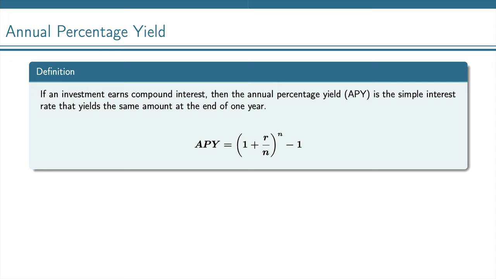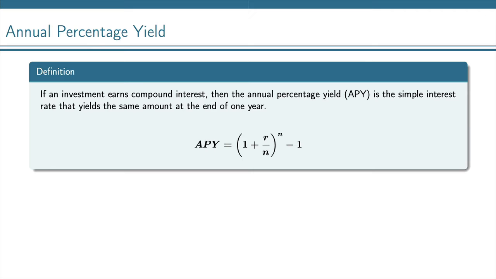So for example, if I earn 10% interest compounded monthly, then that means that each month I earn a twelfth of 10% of interest. And if each month I get that, but I'm earning it on the previous balance that I have in there, I mean I'm earning interest on interest, that means I actually end up with a little bit more than 10% after 1 year. And so that percentage that I actually did increase is called the annual percentage yield.